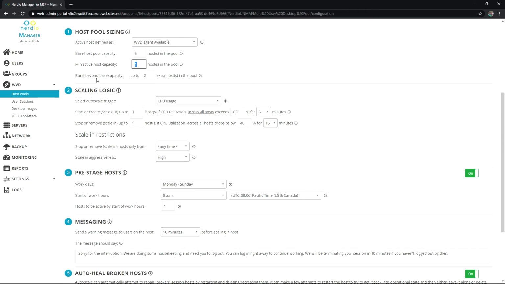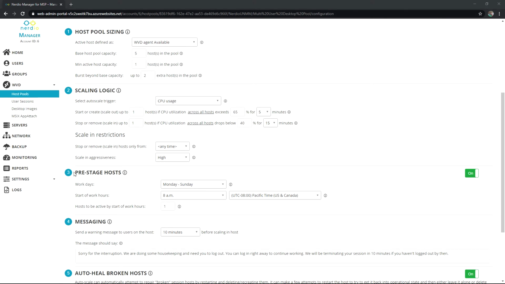Now, this next option right here, burst beyond base capacity. We talked about how the base host pool capacity is only ever going to be 5, right? It should never be above 5 unless I trigger what I call my insurance policy here. So this doesn't have to be configured. This would allow that pool capacity to actually increase by 2. So it would go to 7. And then those 2 would also be the first hosts to get removed. So, you know, if you find that you're constantly using this burst beyond setting, you might want to look at your actual pool sizing and usage, because it's possible that you've maybe undersized the total capacity if you're constantly dipping into that insurance policy. Again, these will always be removed first during scale in.